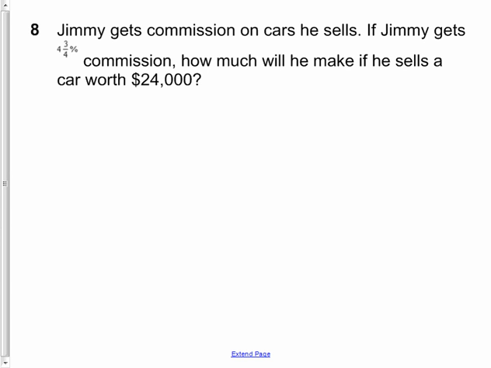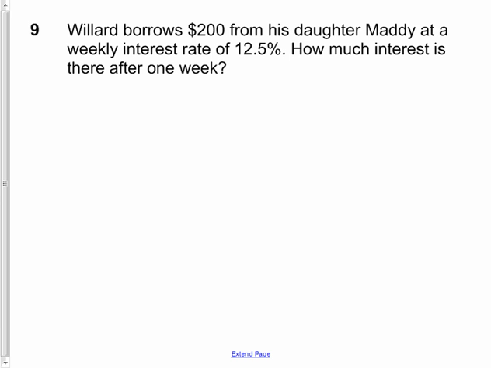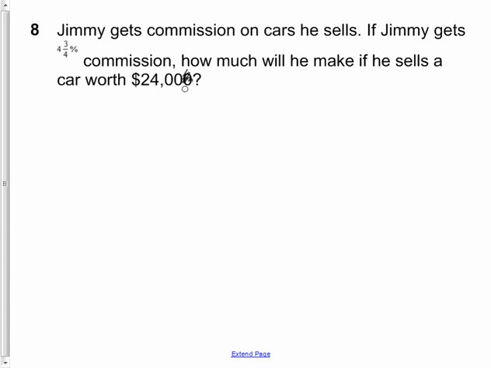Question 9. Jimmy gets commission on cars he sells. If Jimmy gets 4.75% commission, how much will he make if he sells a car worth $24,000? So first of all, commission is a profit you make. So he gets just a little bit less than 5%. So since I know 10%, if I covered up the zero, I would know the 10% commission would be $2,400, and therefore 5% commission would be half of that, or $1,200. So a good estimation is about $1,200 commission, if I wanted to estimate it first.